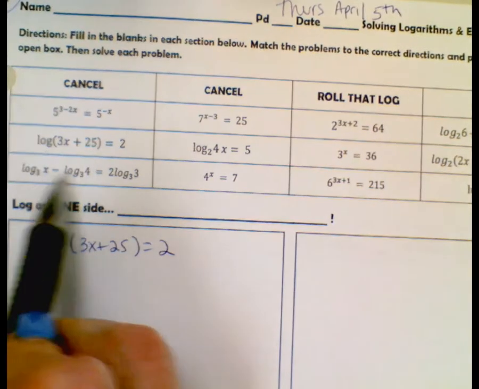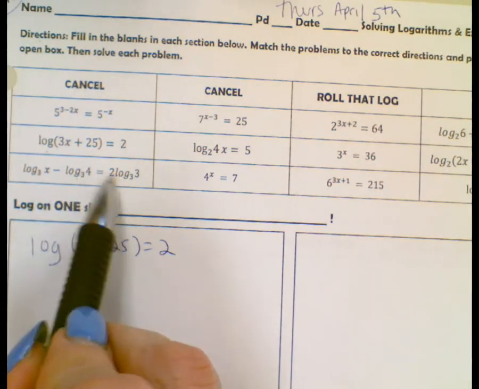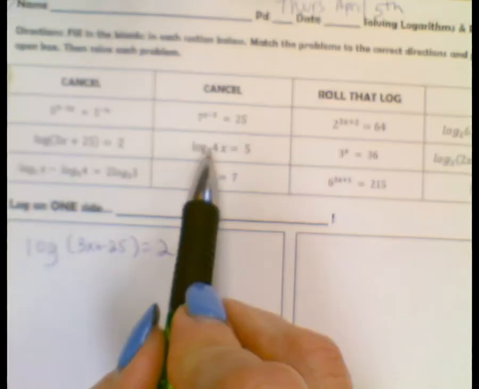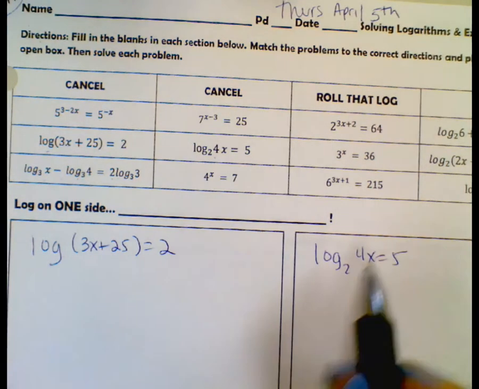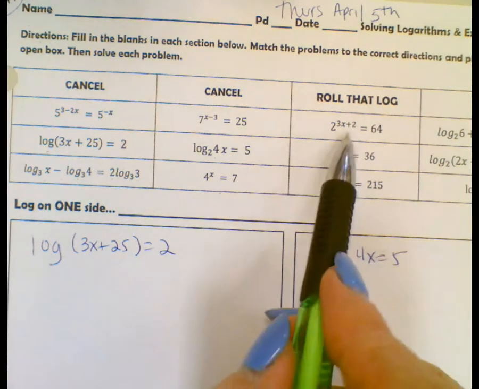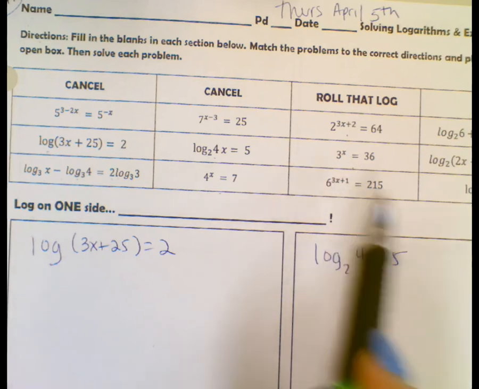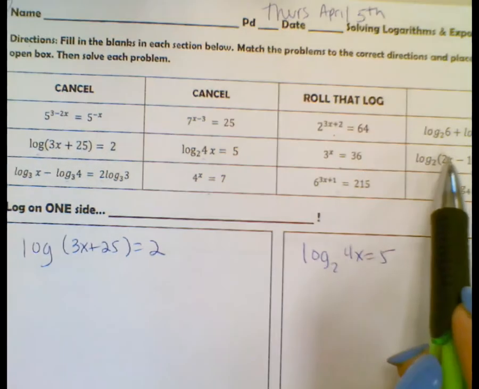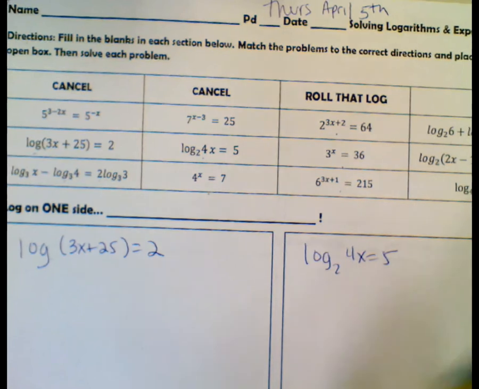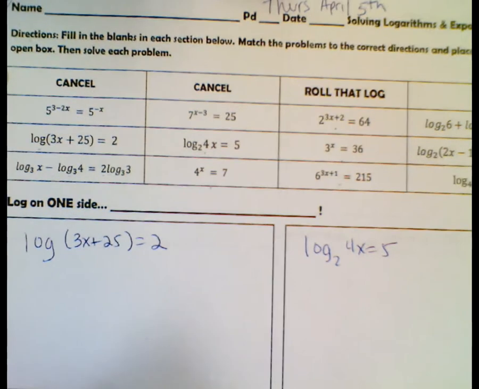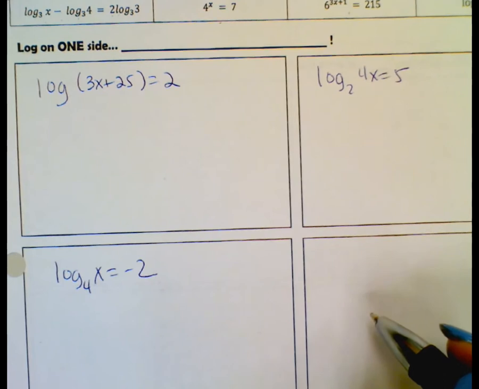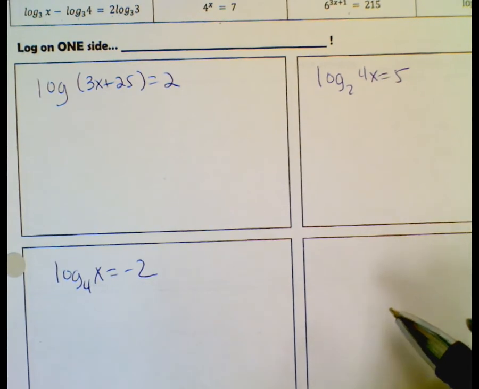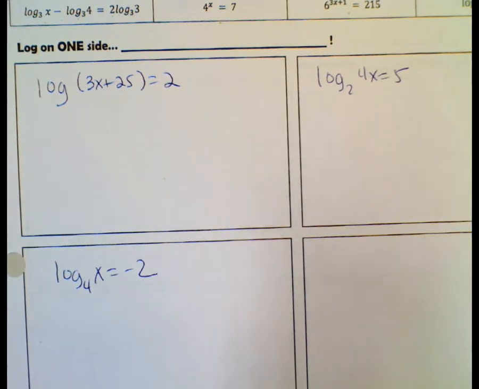Let's keep going. This one has 3 logs. There's logs on every side, so this is not the case. No logs. There's a log on one side here, so let's write that here. It's a log on one side. No log, no log, no log, no log, 2 logs, log, log, log. So here's one, log base 4 of x equals -2. So there's those. So you have 3. There's one more that has logs on one side. So there is no other ones that just has a single log.